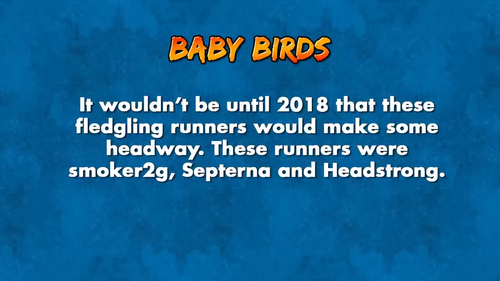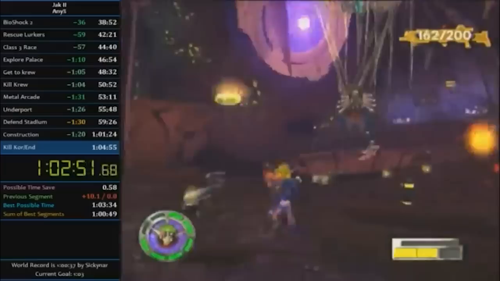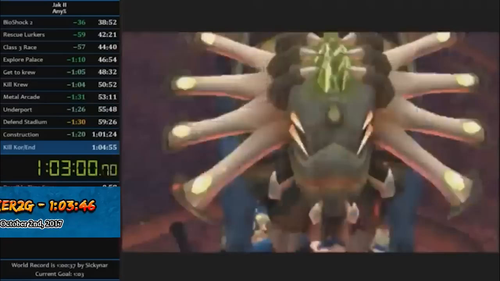These runners were Smoker2G, Septerna, and Headstrong. Smoker had previously done runs of Ocarina of Time and the Minish Cap before picking up Jak II not long after SGDQ 2017. Of our three newcomers, Smoker had the most immediate success, starting 2018 off with a time of 103.46, a little over 3 minutes off the record.